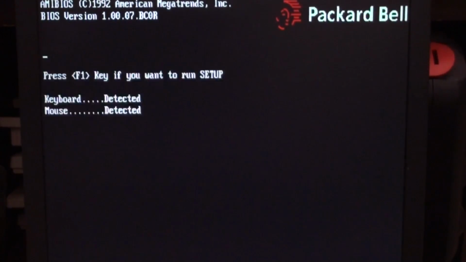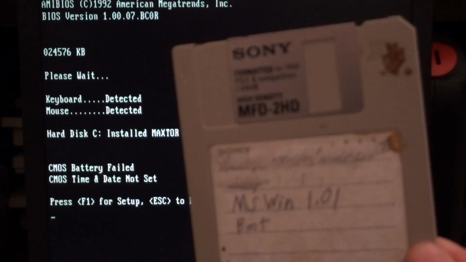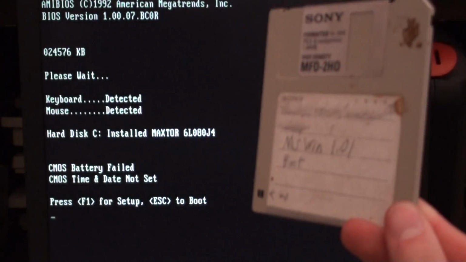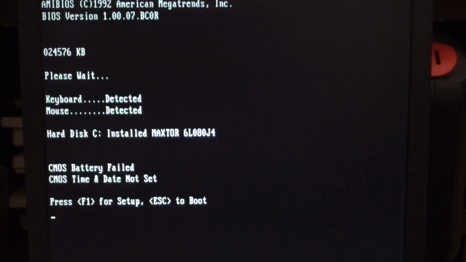It just restarts the computer. Okay. So that pretty much concludes it, but I'm going to show you guys one little bonus thing just while we're on the subject of Windows that look as crappy as this. I've had for a couple of years a disk here that says MS Win 1.01 boot. Just on this floppy. As far as I know, it still works. So why don't we just go back one more version while we're on it.